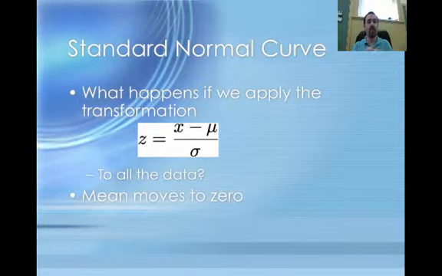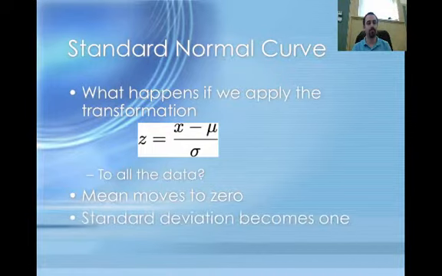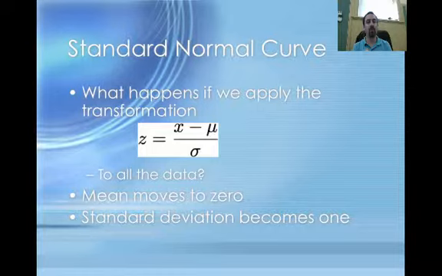Okay, what that means is that the average value now has a z-score of 0, so we're going to plot that in the middle. The player who is exactly 1 standard deviation from the mean, we had 77, 82, the player who is 82 inches tall now has a value of 1 because he's 1 standard deviation above the mean. Any value that is at 1 standard deviation to the right has a z-score of 1, and therefore is at 1 on the new axis.